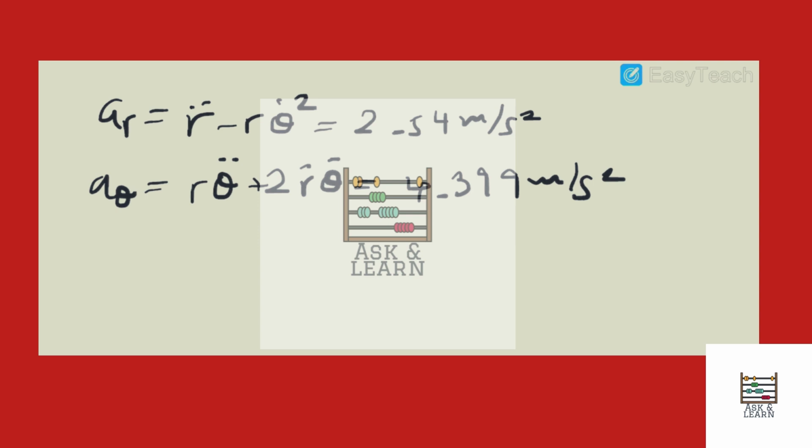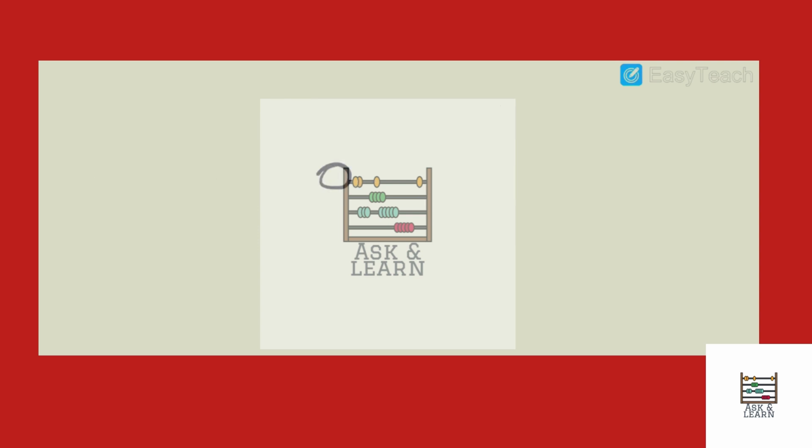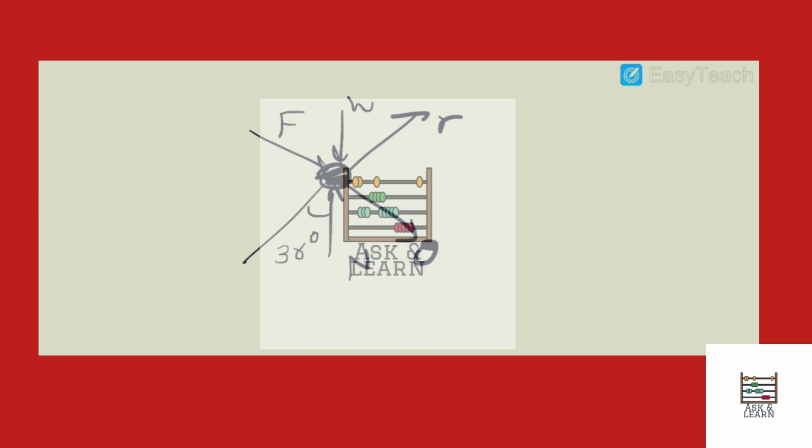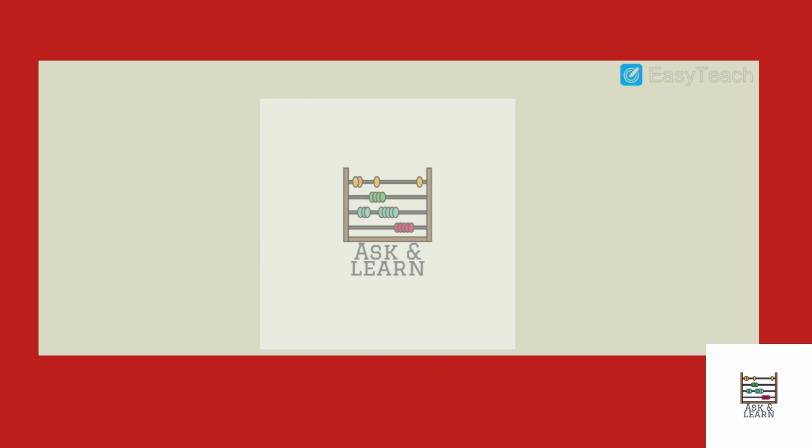Now let's go ahead and draw a free body diagram. Here we have the mass, the particle, acceleration in our r coordinate direction and our theta coordinate direction. Here's our normal force coming from the slot, and here is the force coming from the rod, and here is our weight force. And this is the angle theta equal to 30 degrees. So what we can do is resolve our forces in the r and theta directions and apply Newton's second law to develop equations of motion.